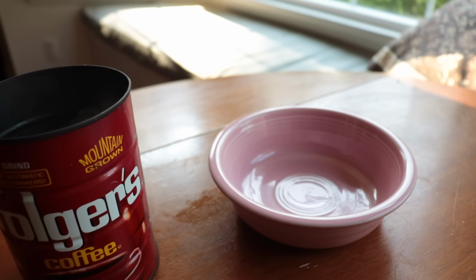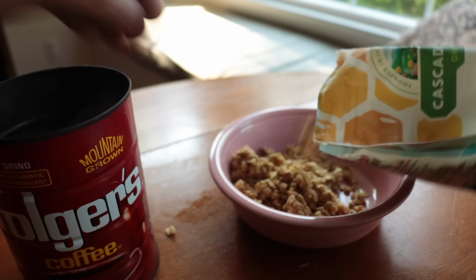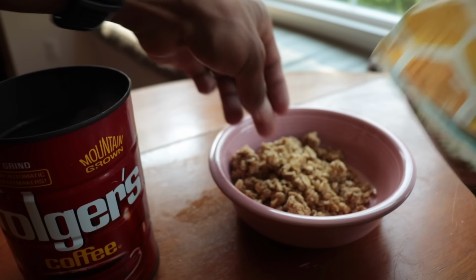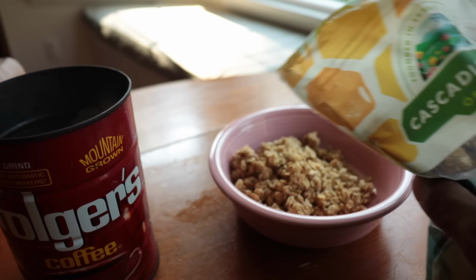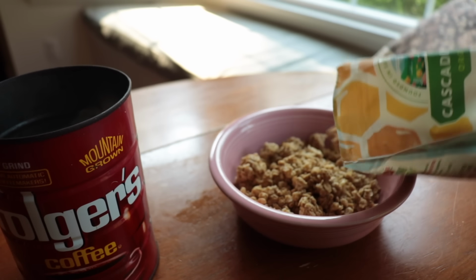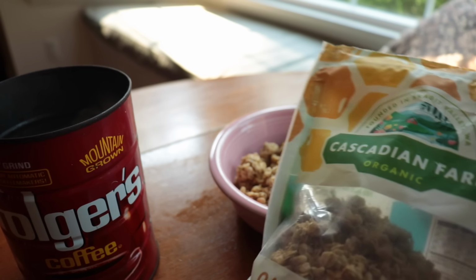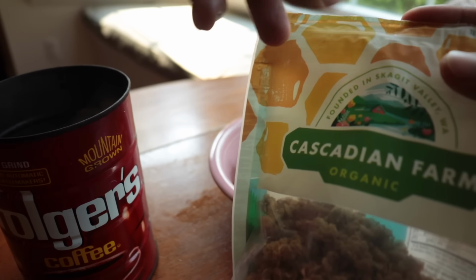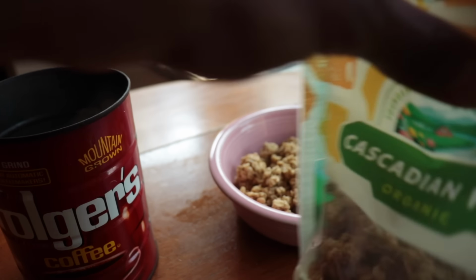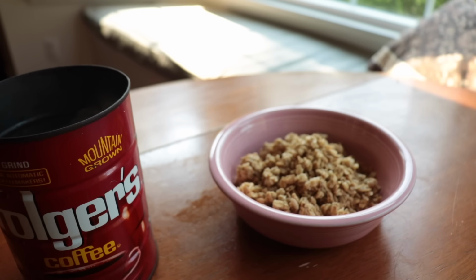We've got NFL Red Zone just pumping in the background. This is my afternoon snack. Oh, granola flying everywhere. Little Cascadian Farms organic granola. Charlie just got this for me. I'm trying to keep the carbs up this week and have the nutrition be on point. So yes, this is store-bought granola, but convenience. You gotta do convenience. And dinner's gonna be straight homemade and straight flames.